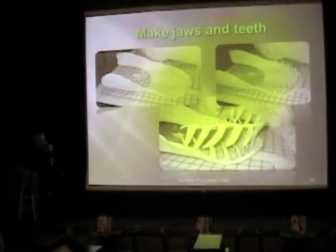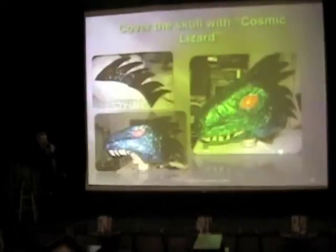Now he needs a jaw. He needs nasty pointy teeth, because he is a carnivore, as most lounge lizards are. And this is a material called Wonderflex. It's a thermal plastic with polyester mesh in it. You heat it up, form it, let it cool down, and it gets strength from the mesh and can take whatever shape you want. So that made a very lightweight jaw.